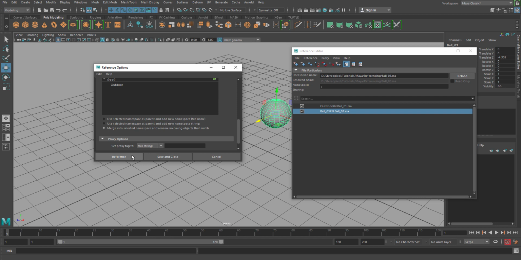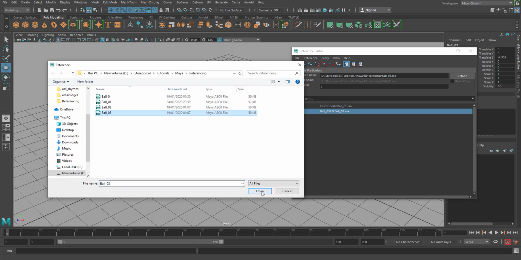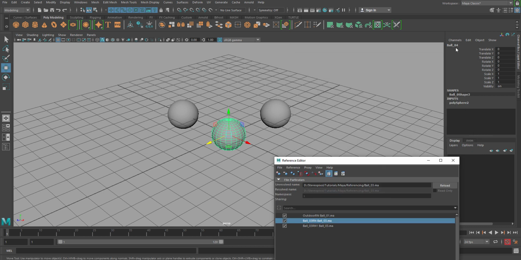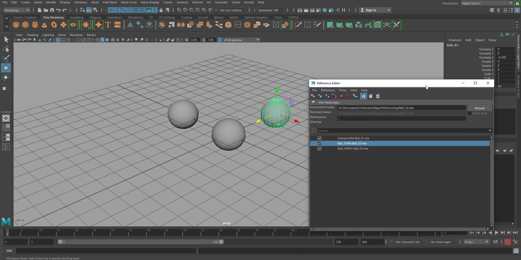I'll just call ball3 again, and you can see it's become ball4. Why? Because the ball3 has already existed in this particular scene. So immediately it sees that there is another ball3, it just changes its name to ball4, and there is no way to control it.